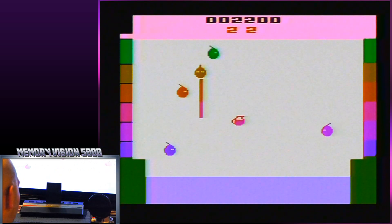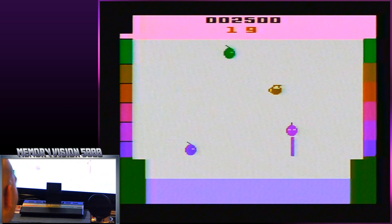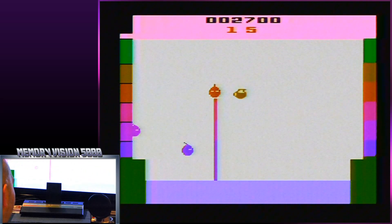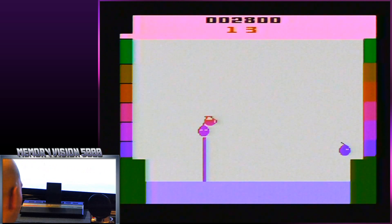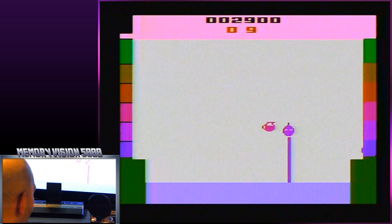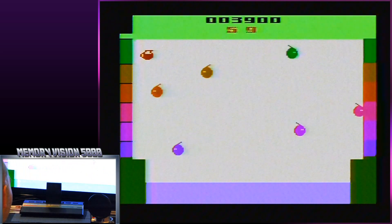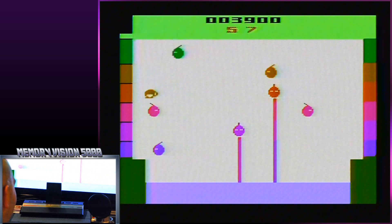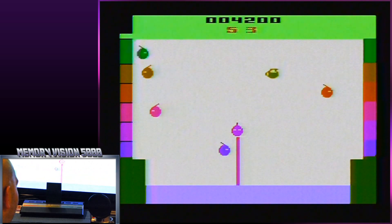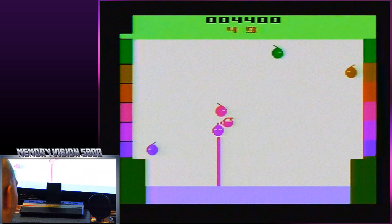You have to try not to get hit by all these other creatures. This game was a Mattel game, and I guess General Foods paid to have this game made. It was definitely a huge product placement game. You would figure that a product placement game like this would be awful. But it turns out the game is actually not that bad. It has quite a simple arcade formula for back in the day — a simple task.